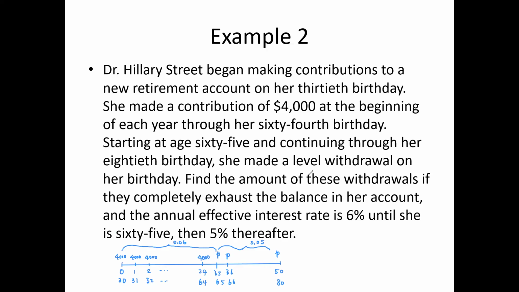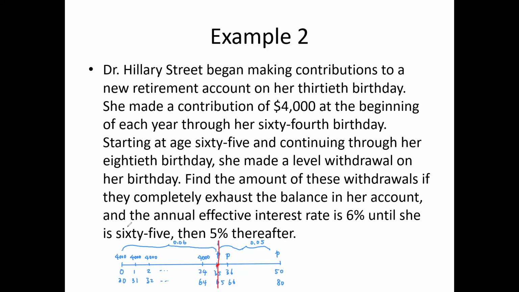All right. We need to set a point at the time where we want to work. Then we can find the future value and the present value at that particular time. I think it should be this one, because that's where the interest rate changes. So I'm going to put the time at her 65th birthday. So this is the time I'm going to work with.